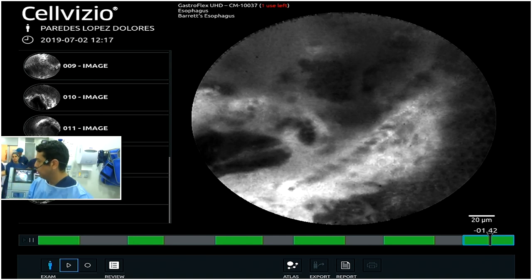So we'll use the Captivator now. It's always important to see if you will use a standard gastroscope. We are doing it with a standard gastroscope because this is a 9.8 millimeter scope with a 3.2 channel.